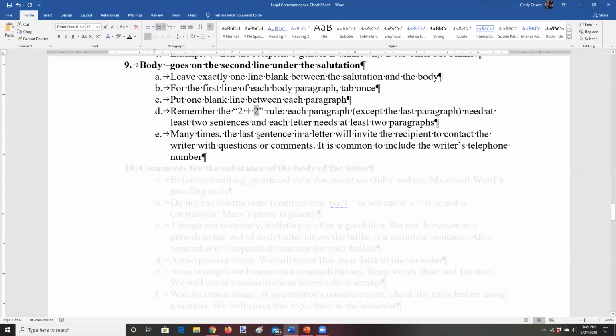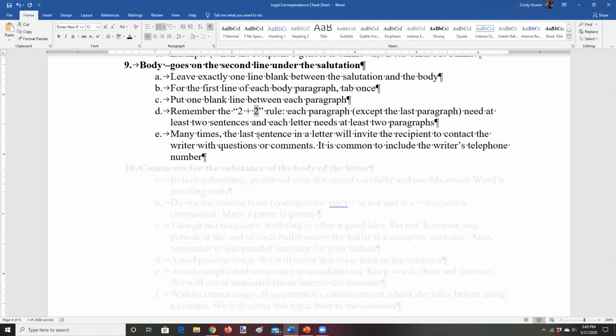So that last paragraph, as we discussed in the interoffice memo, is not formatted differently, but the contents are usually going to be things like, if you have any questions, please contact me. It's really just almost a throwaway sentence. You can write it in your sleep, and you're going to include your telephone number in that last line. Now you may say, well, but my telephone number is already in the letterhead.